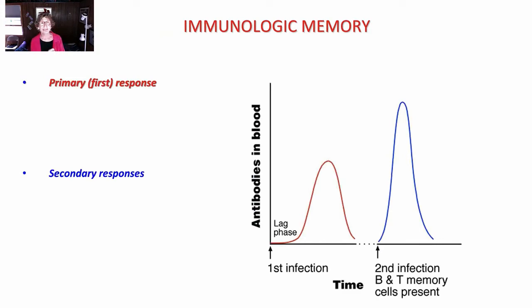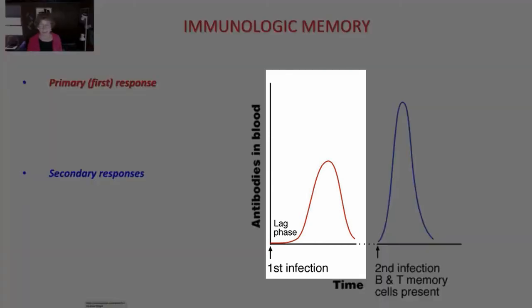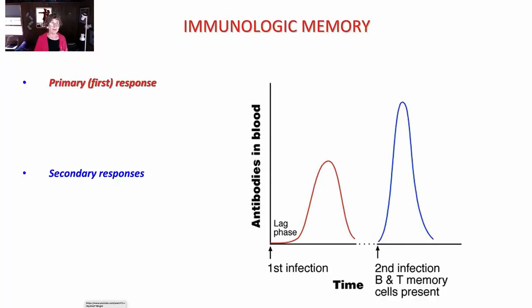So let me talk to you some more about this characteristic of immunologic memory. We have what's called the primary or first response to a pathogen, and then we have the secondary immune response. So the primary immune response is this red line. It happens the first time you're exposed to the pathogen. The body hasn't seen it before. The adaptive immune response takes some time to kick in. So we have on the one axis the antibodies, but we also have T cells. We'll talk about how the adaptive immune response involves T cells and B cells. And the B cells release what are called antibodies, specific for that pathogen, also known as an antigen.